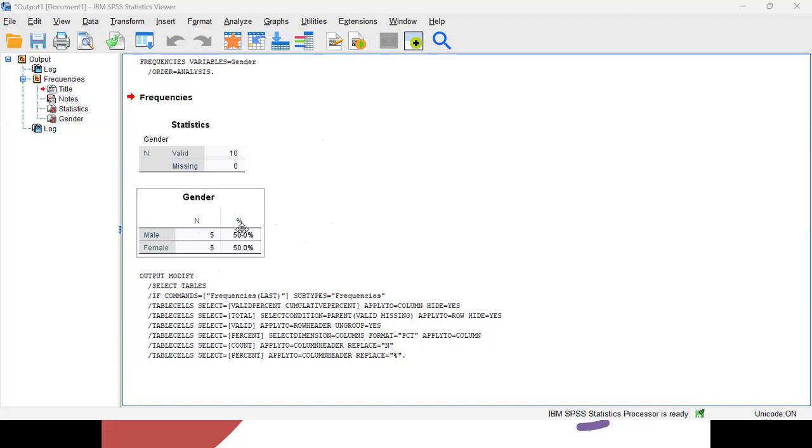So that is a simple interpretation we can advance for this output. Now, you see currently we have only one log here, which means that we have only issued one command.